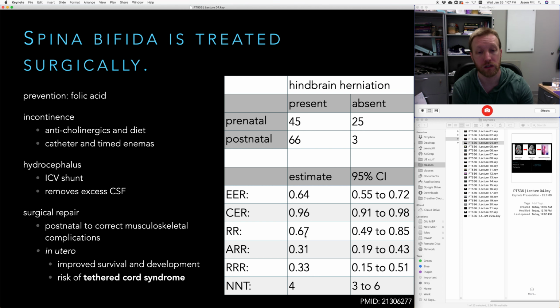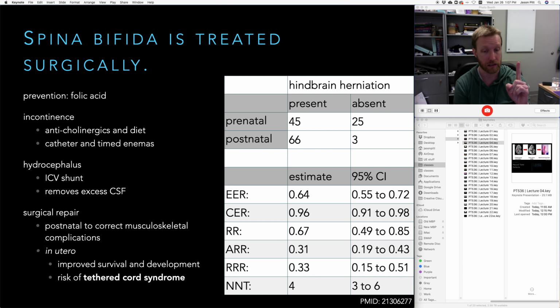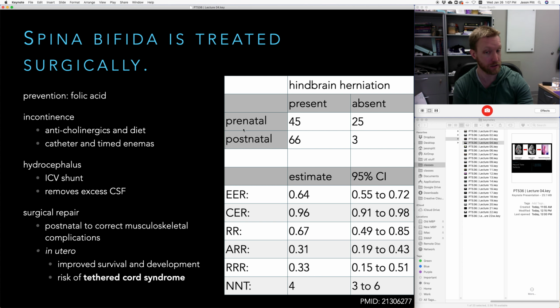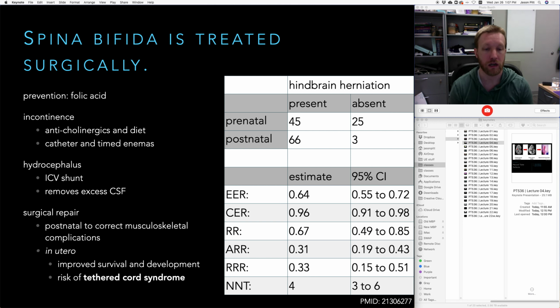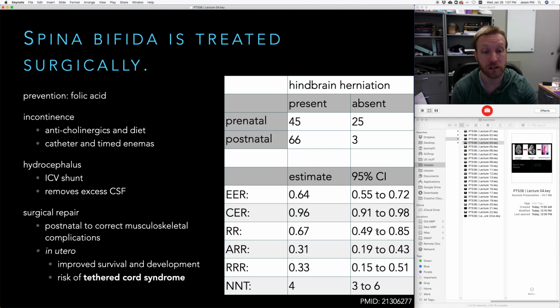Is this different? Well, let's look at our relative risk, 0.67. Okay, it's not 1, so that's good. It's less than 1, telling us that the risk of a Chiari malformation is lower in our experimental group. That's the prenatal surgery here. Let's look at our 95% confidence intervals, because we can't go through more than about 20 minutes of our life without thinking about a 95% confidence interval. Notice it doesn't include 1. So we have a significant reduction in risk, in other words.